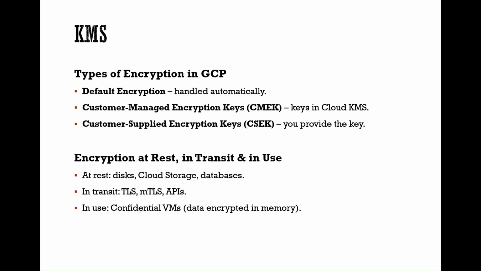Now after this type of encryption keys we discussed, we need to discuss that encryption can be done in many ways, and these keys that we have created will be applied on data that can be at rest. Maybe that data can be in transit, and transit means we are transferring some data from one service to another. So that's a way where our data can be exposed to anyone. So encryption is also required when you are transferring your data, and also when you are using it.